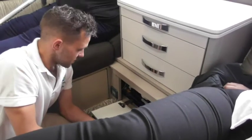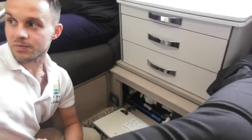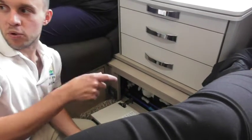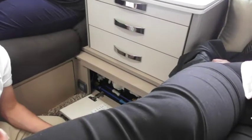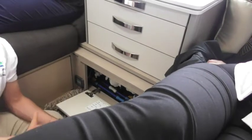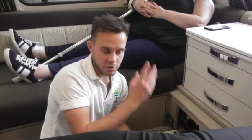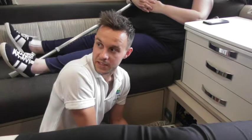Right. So that's clear as mud. The look on his face. Basically, on the bottom of the hose is actually a pump itself. When it is attached to the onboard tank inlet, it's got copper connections which allow that pump to work. As it is at the minute, feeding into the Aqua Roll, that pump isn't working. The onboard pump is just drawing water through it as a hose pipe. So that pump is acting the same as the pump on the end of the blue hose, except the pump on the blue hose only works when you're doing the tank. Exactly.